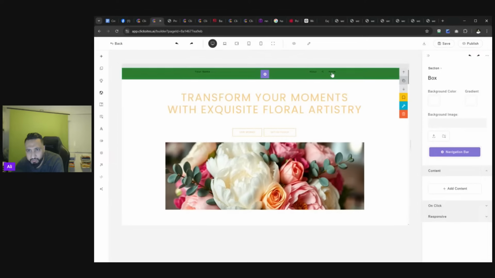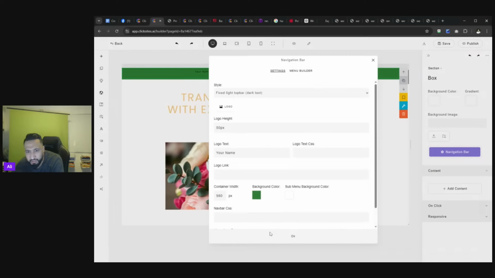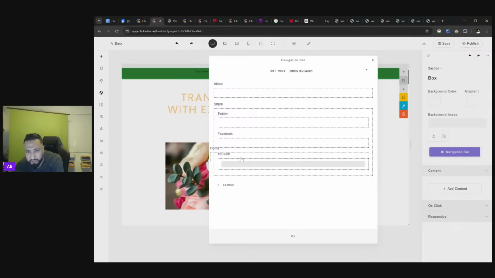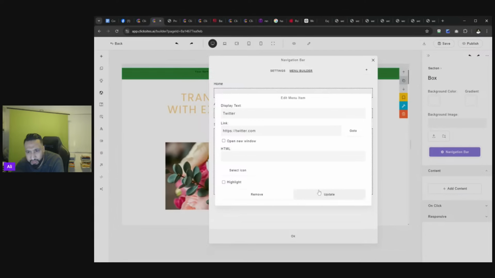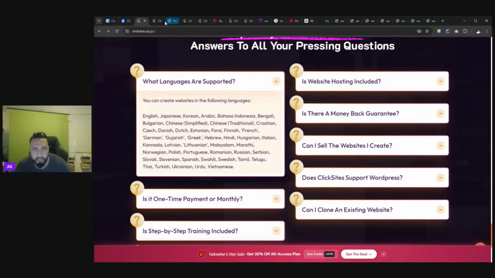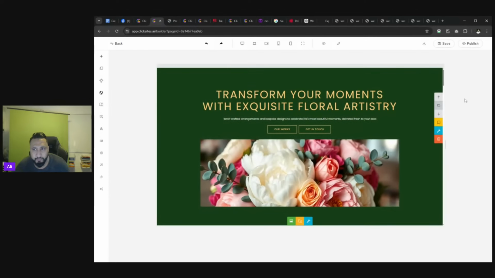So you can see home now. And if we want, we can rearrange things by simply going to the menu builder. And check this out. You can just drag and drop and move things around. Social media, if you want all of these, you can get them connected, or you can remove them. It's completely up to you. Now, another key thing with this, okay, let's have a look. Do we want to keep this? Oh yeah, we'll have that in there. Select an icon and update. Okay, so while we look at that, I'll just come back here now.